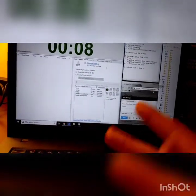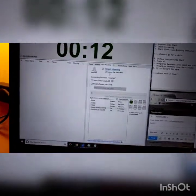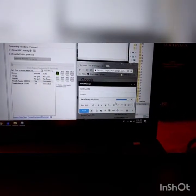And then let's just imagine that another couple minutes have passed here. Of course, I'm going to uncheck capture chip start. That'll store all those reads in the database. And again, I'm going to press F7. You'll see a new file come down here. I'm going to take the file and drag it and drop it onto a new email. And then there it goes. And then just hit send, of course.